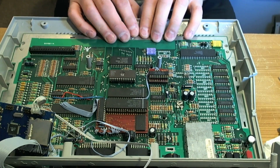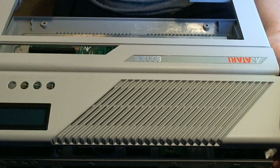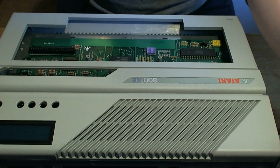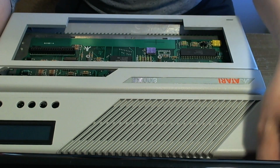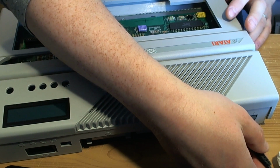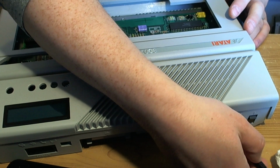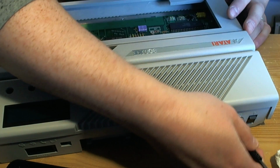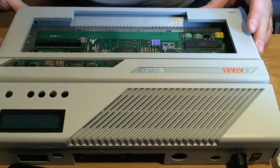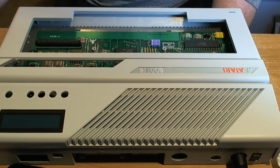Anyway, this is the machine I was working on Friday night, and it is fixed. If you remember, this was the 800XE that had been painted because of blooming when I treated it with peroxide.